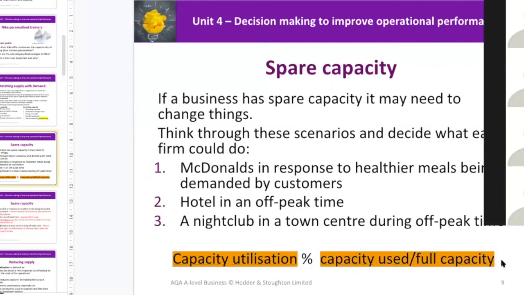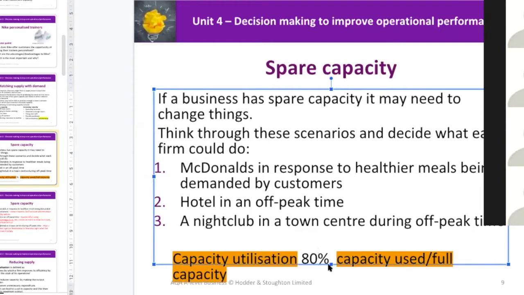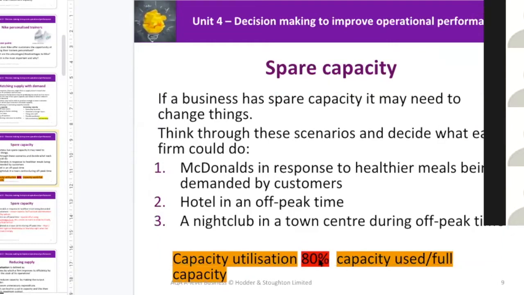So what if I say our Nike, for example, the capacity utilization for Nike this year is 80%. What do I mean by that? Laura. So Nike this year, their utilization of capacity is 80%. What do I mean by this? Laura, can you hear me? Yes. Can you repeat exactly what it is? Capacity utilization, please.